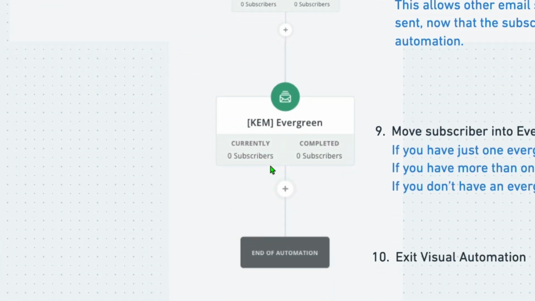I switch that back off, and then I drop them into what's termed an evergreen sequence. An evergreen sequence is, as the name would suggest, content that doesn't ever become outdated. It's as relevant next year as it is today. And I'll drop them into an evergreen sequence that's relevant to the problem they showed up with initially.